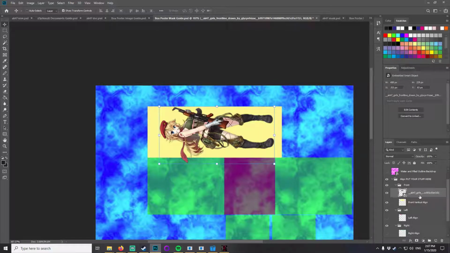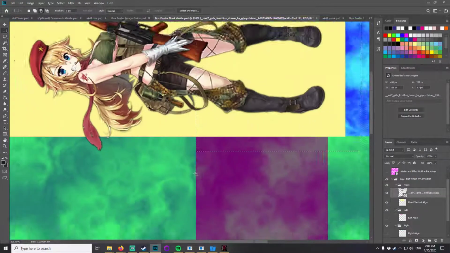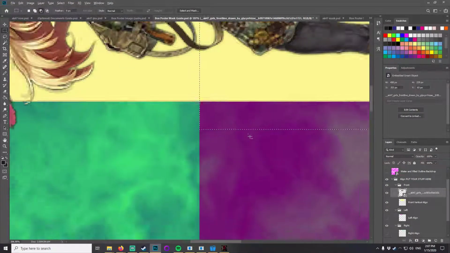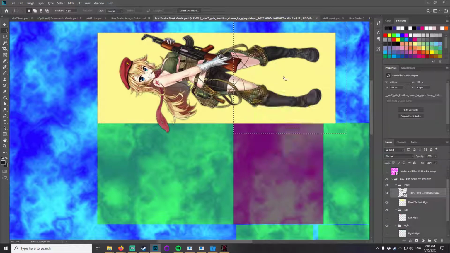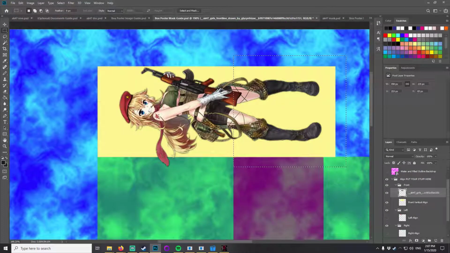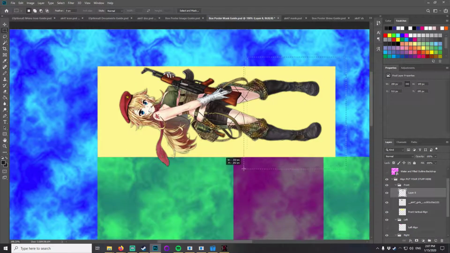We're going to select just the layer that your image is on. We're going to draw this little box and try to get it right where the red and the green touch each other. I guess it's kind of purple because it's semi-transparent. And we're going to right click it and do, okay. The layer has to be rasterized for some reason. So rasterize it if you need to, and then new layer via cut. And we're going to draw that exact same rectangle again.